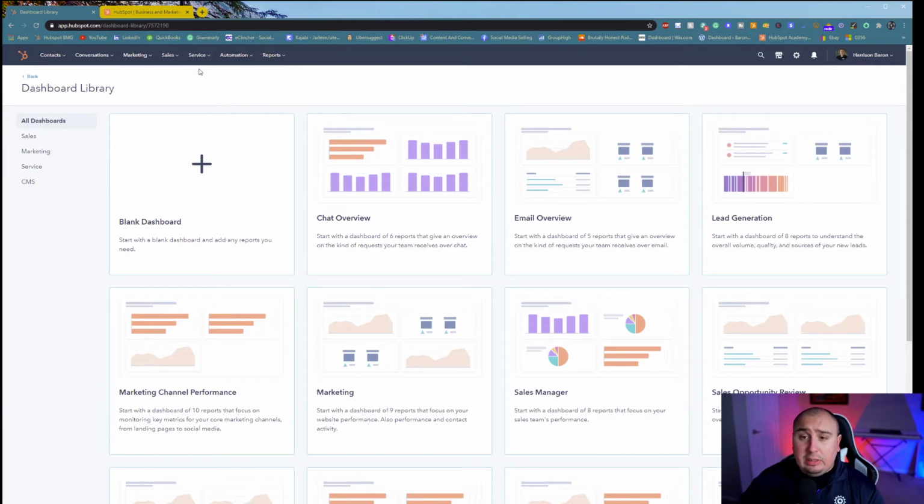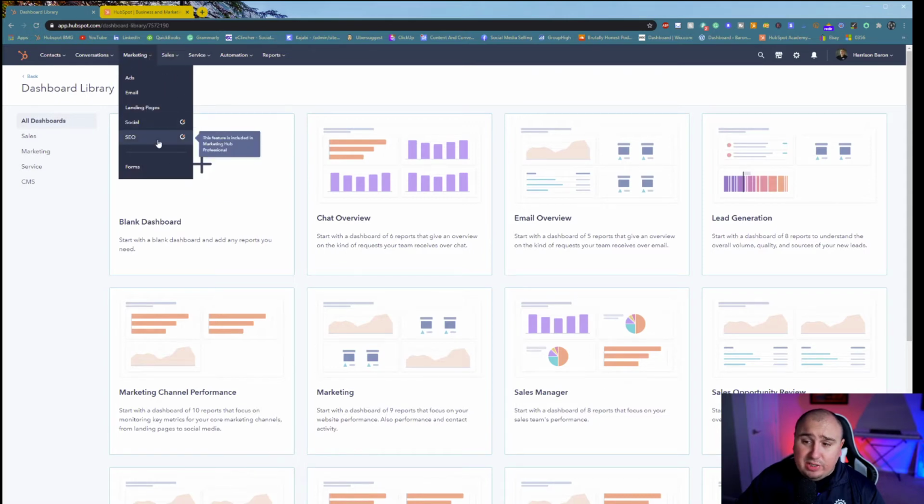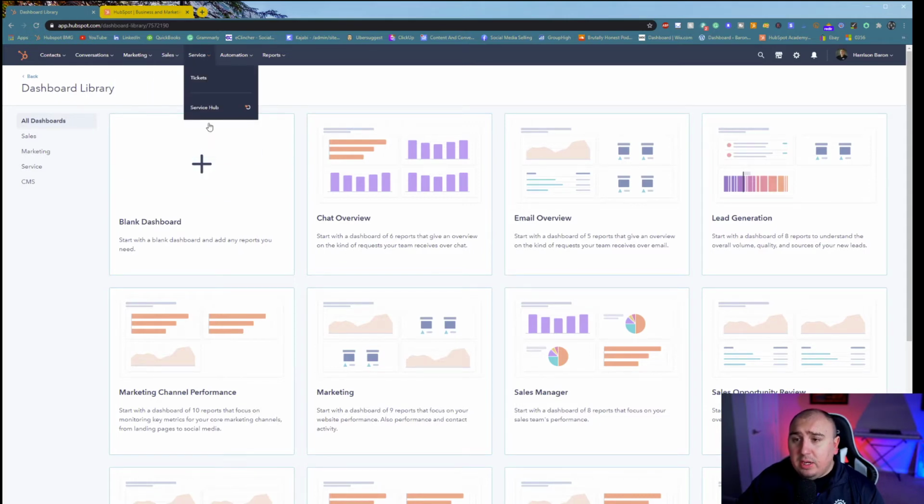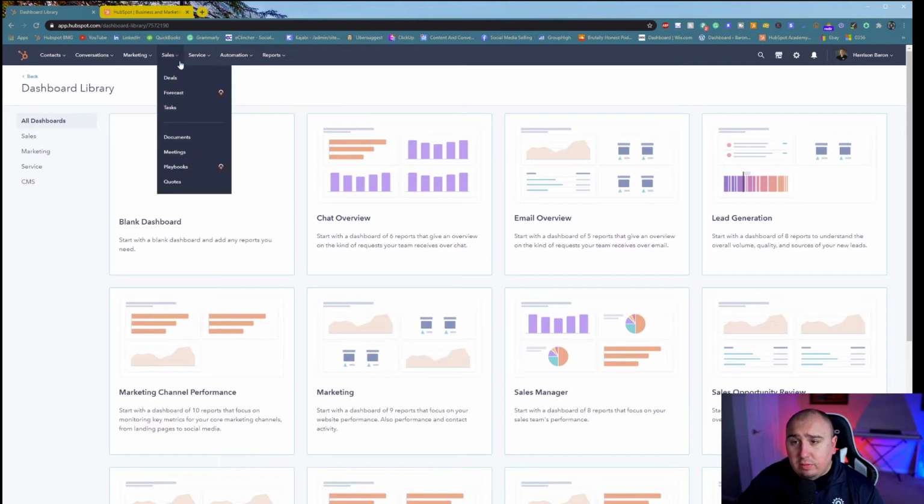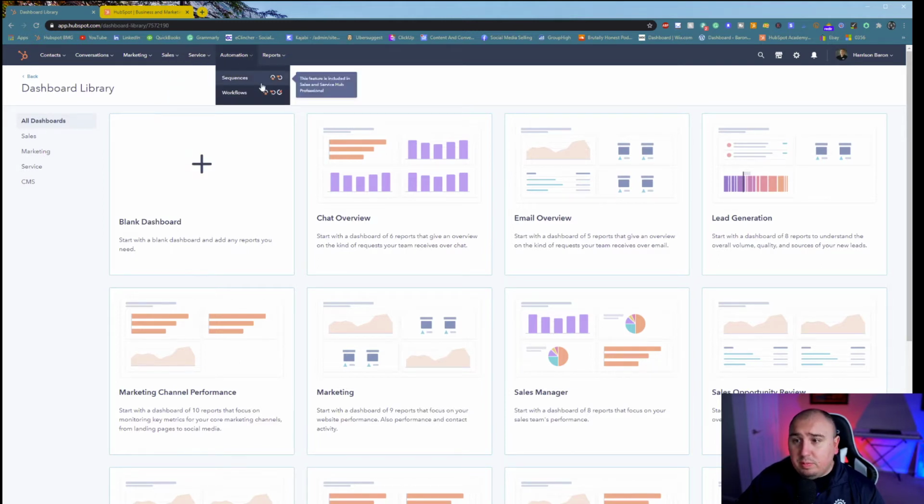Now, there's going to be certain locks on all of these. So as I click these, you will start to see that social and SEO are locked under the professional hubs. Service is under the service hub, right? Sales is under the sales hub. Pretty self-explanatory. Now, you can't open sequences unless you have one of these. If there are multiple icons, that means you need to have at least one of those. So that is including the sales and service hub. These are the professional packages, right? So keep in mind where it says that. So these are both professional now.